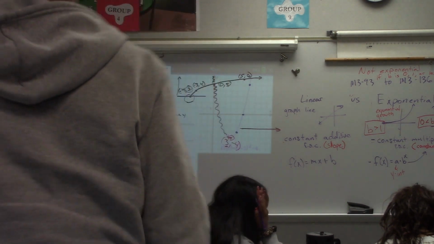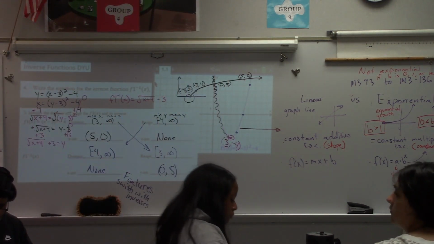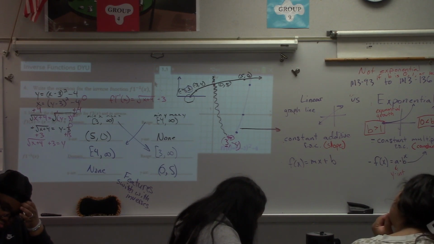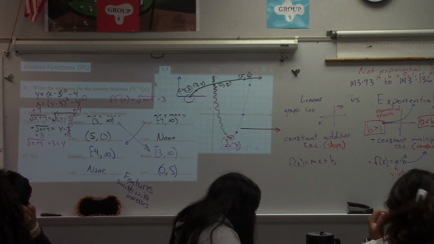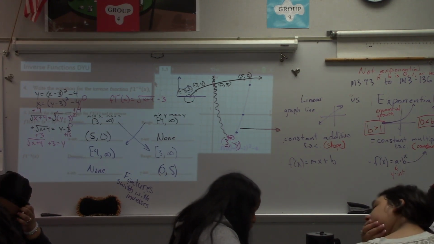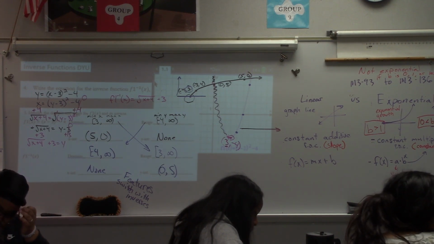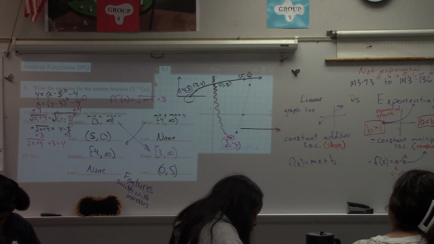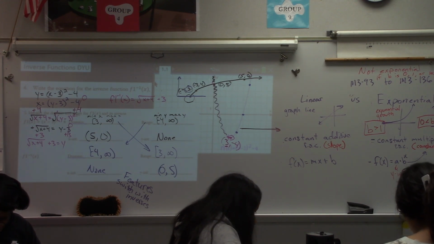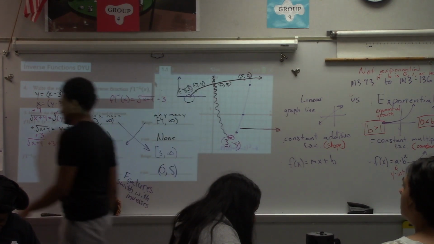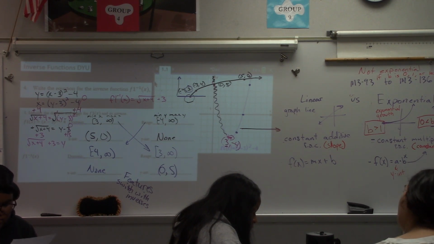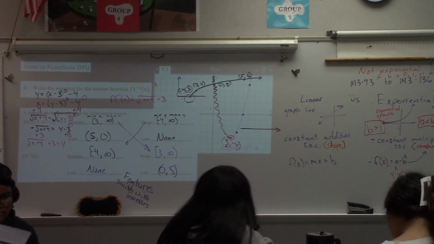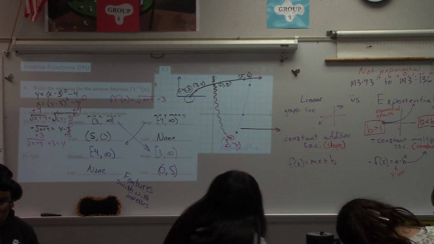So, features switch with inverses. Quick question. Are there any questions I have not answered from the bell ringer? Yes, Janai. Can you do number 4, but with different numbers? Like an equation? Yeah, we're going to practice some today with a new function. But I'll do one really quickly. It doesn't change. The idea is that I'm going to transpose my inputs and outputs and use my inverses, right? So let's look at one really quickly to answer that question.